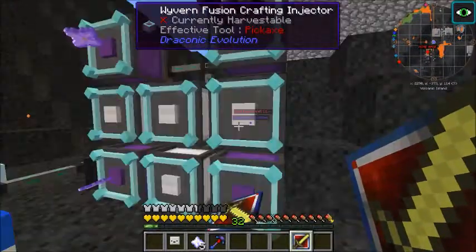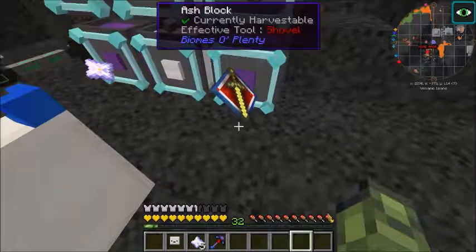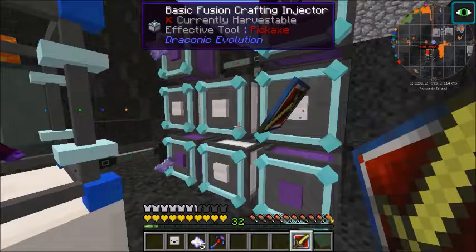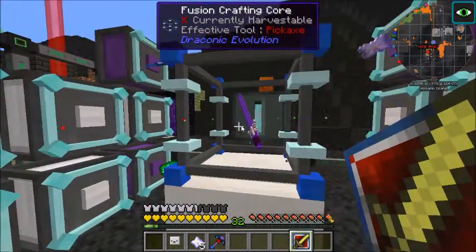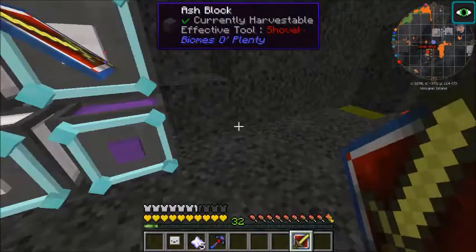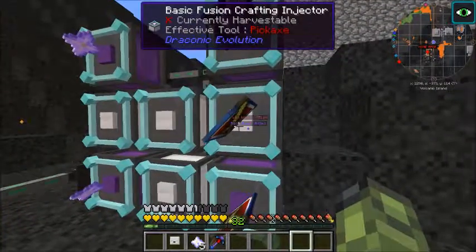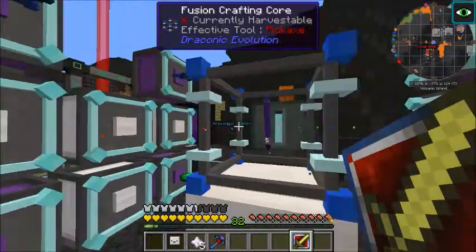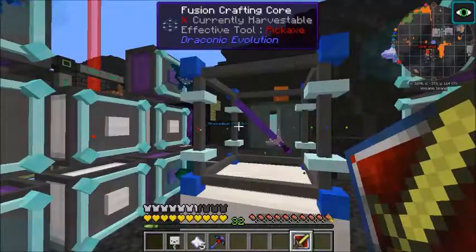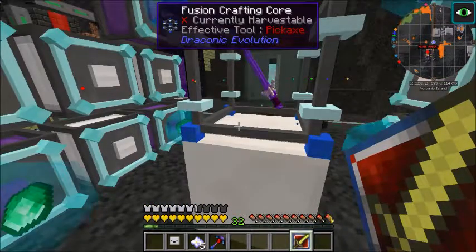But one thing that's important to note on this is if you've got your stuff in tier 1 injectors like that, then it's going to give you this pedestal tier 2 low. So it's important to note that you have to have all your items in the correct pedestals for the level you're trying to do. So we're doing a level 2 upgrade, so we have to have everything in the level 2 injectors. But I'll bring you guys back when we're ready to kill that wither and see how awesome this sword is.